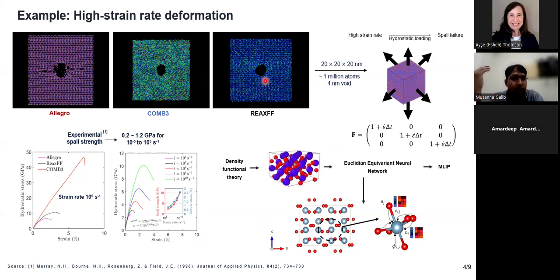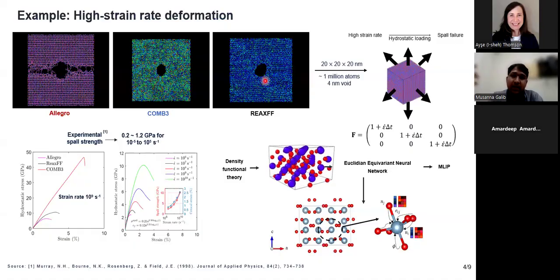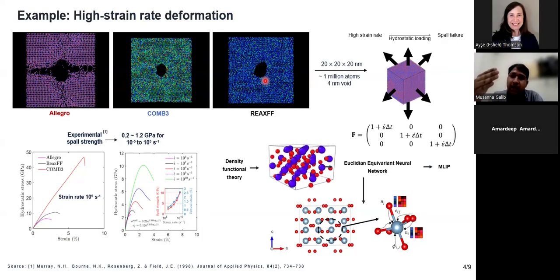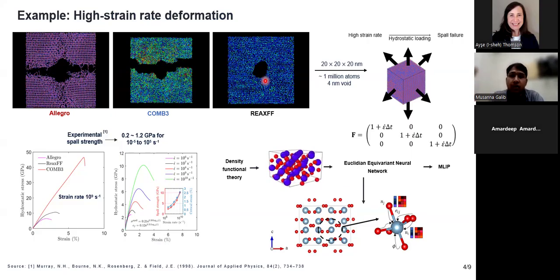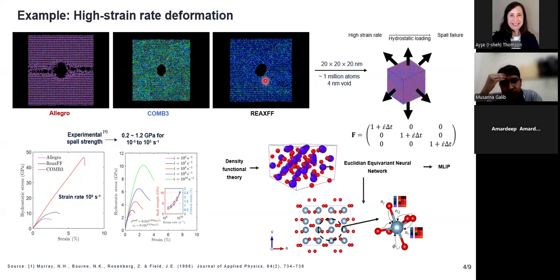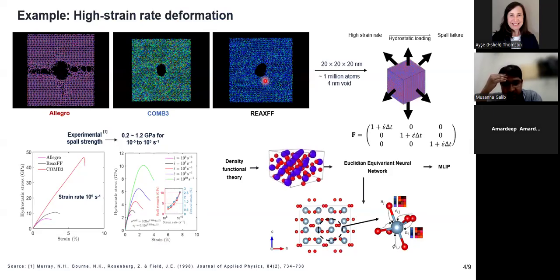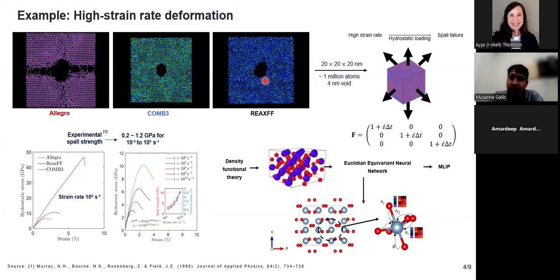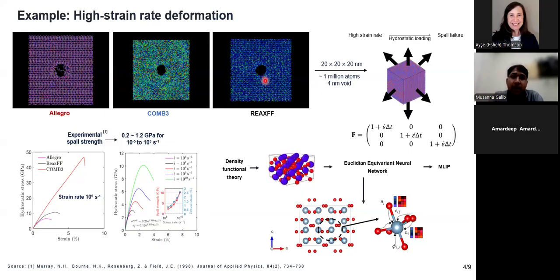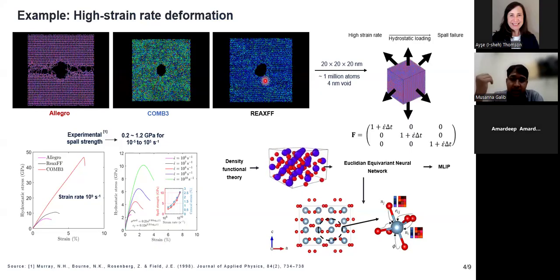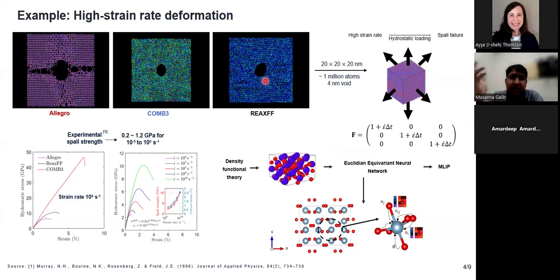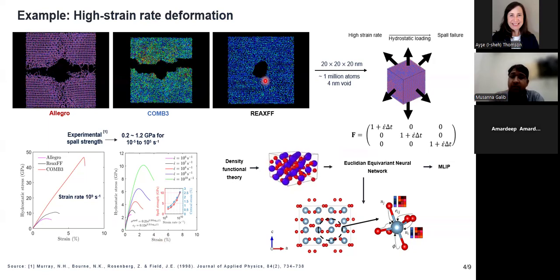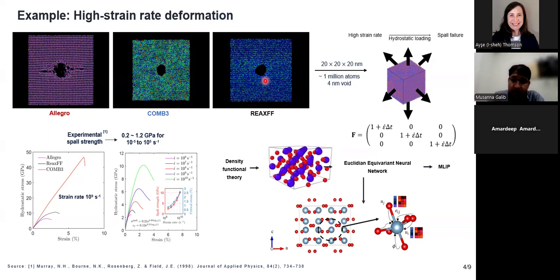So for the battery field, we know that we deal with different kinds of complex materials. There are so many atomic elements in it at different compositions. So I think the future will be to study the battery system at atomistic scale using machine learning interatomic potentials more frequently, to study problems like ionic movement, dendrite formation, and SEI formation, areas in which this kind of technique will be very useful to implement.